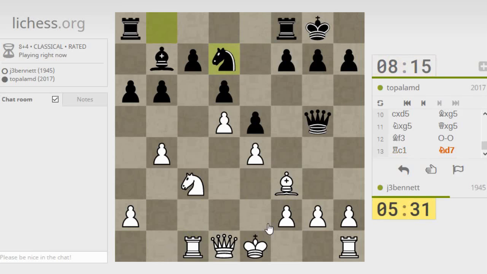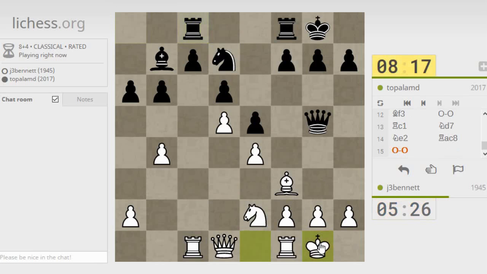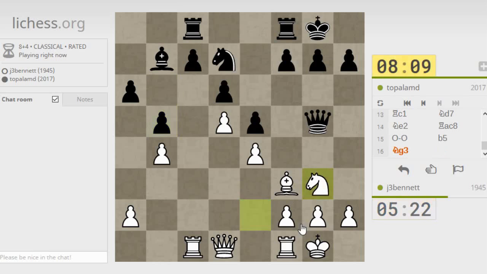And he brings his knight there. So let's bring my knight around to the king side and also take a look at that c-pawn. So let's go ahead and castle now. The knight can come to g3, which might be useful. And okay, so he's closing down the pawn structure. Let's put the knight on g3. And then I'm going to double on the c-file, maybe even triple.